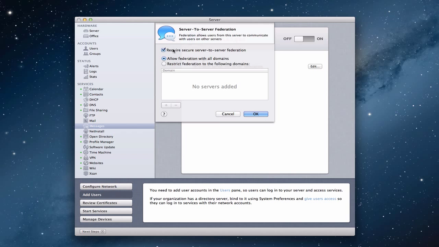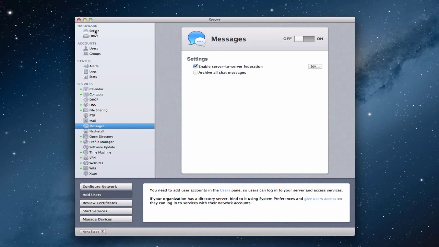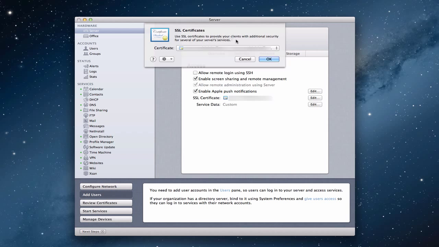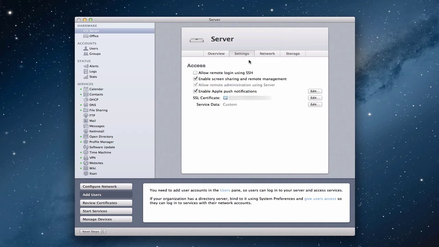Now, in doing that, you also want to make sure that your SSL is set up so that you have a secure connection for your computer. So let me cancel this for a second just because I want to show you that. If you come up to server up here, you want to go to the settings page, and right here in the SSL certificate, you want to make sure that it has your certificate there. If it doesn't for some reason, or if it just says custom, you would come here and click edit, and then on this page you would have a list of the different services that were available, and you'd want to make sure that your particular certificate was set up for that service that you wanted to have happen. All right, so you want to make that work that way. So I'm just going to cancel this, because I wanted to show you that that's where you make those changes.